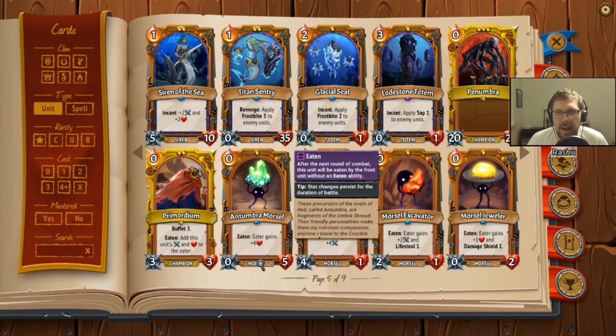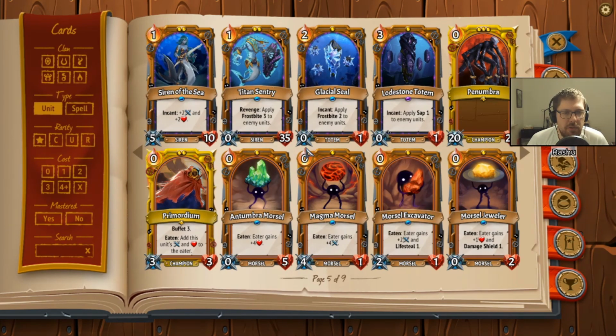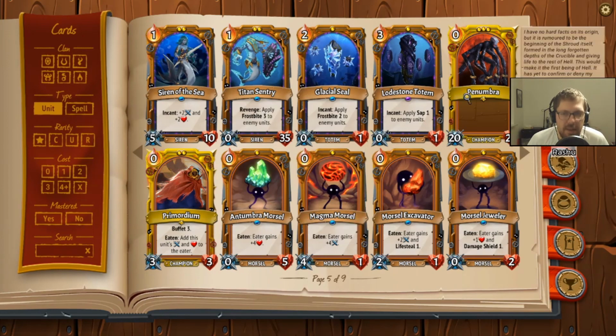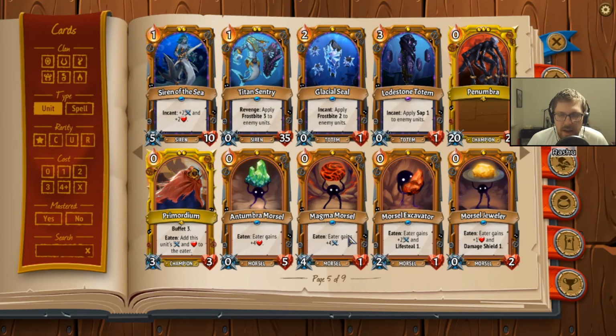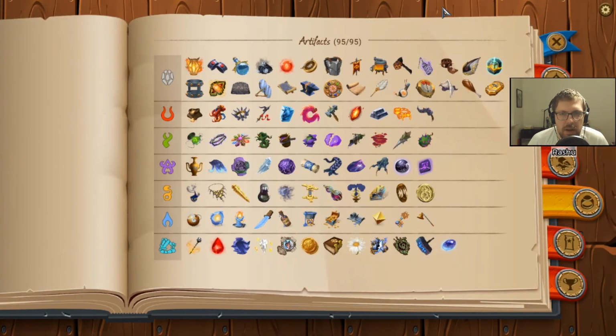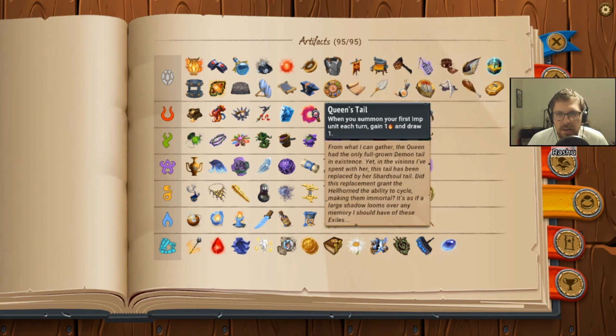This also means that any morsel-based buffs, so every morsel gains damage shield, for example, this affects everything. Any unit that you play will also get that same benefit. Same with playing a morsel draws a card. Oh, I should say that any of the imp ones, that's the new one, the Queen's Tail: everything's an imp, so any unit you play will draw you 1.